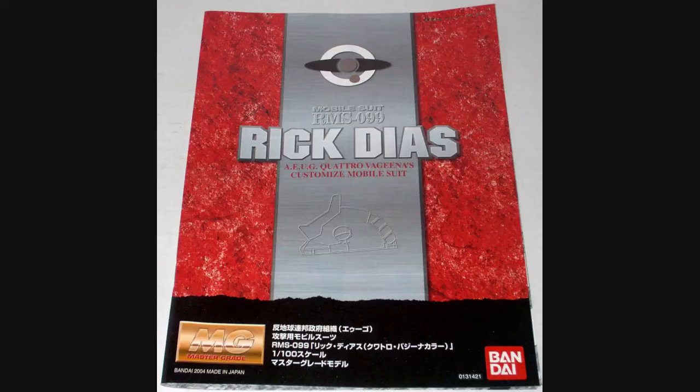For the longest time I've been trying to get this kit, and about 5 or 6 times I had it on eBay and I was winning, and at the last second someone stole it from me. Finally won it this time, got a chance to build it, and now we're going to have a look at it.